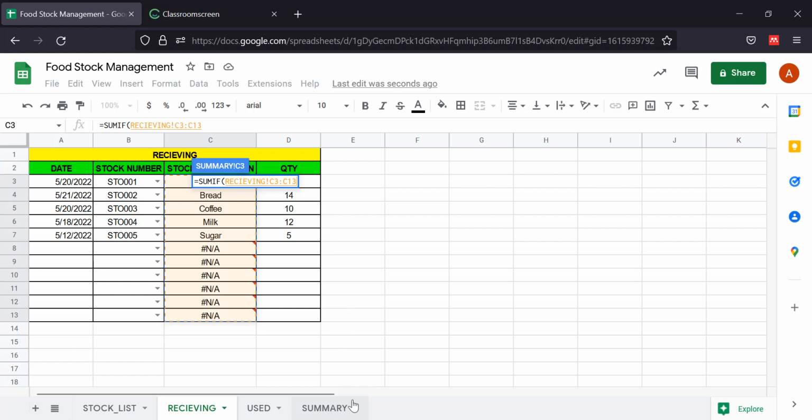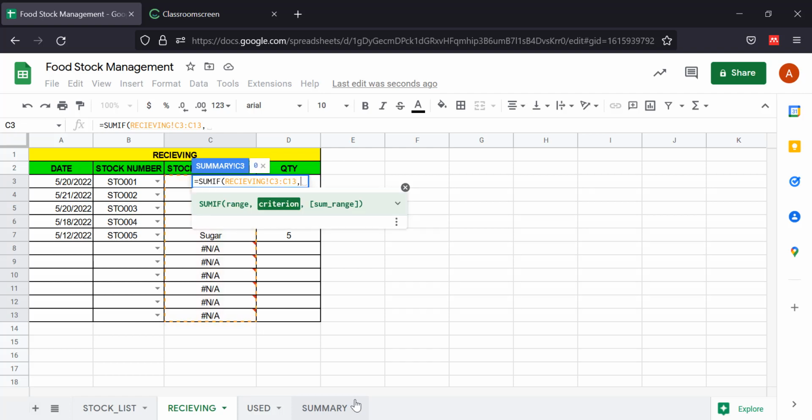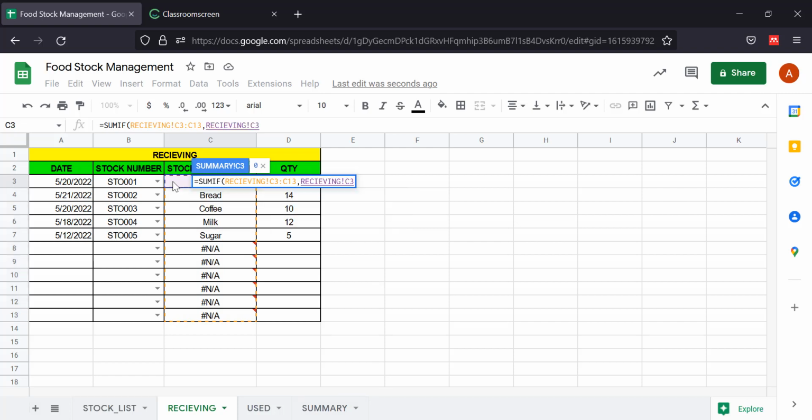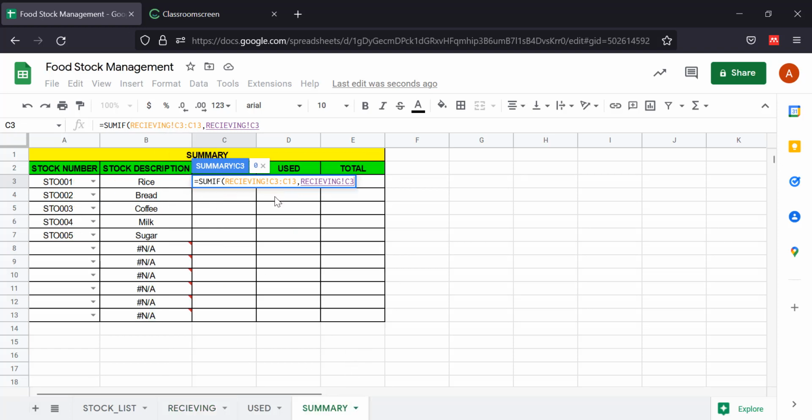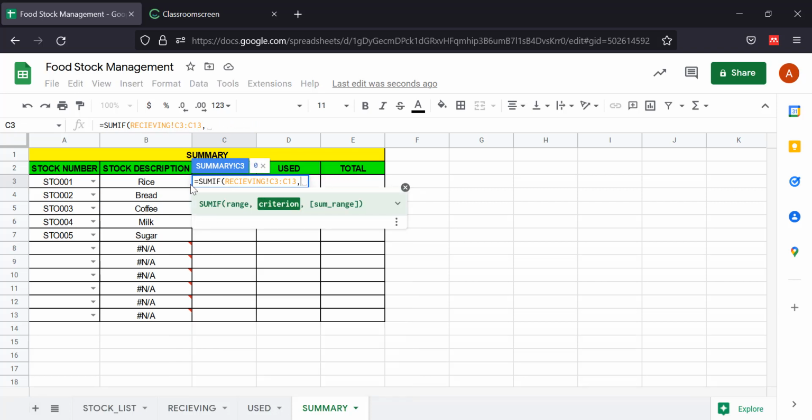And next in the SUMIF, we're going to consider where is the criterion. So the criterion, whatever is found here, should be in the summary.